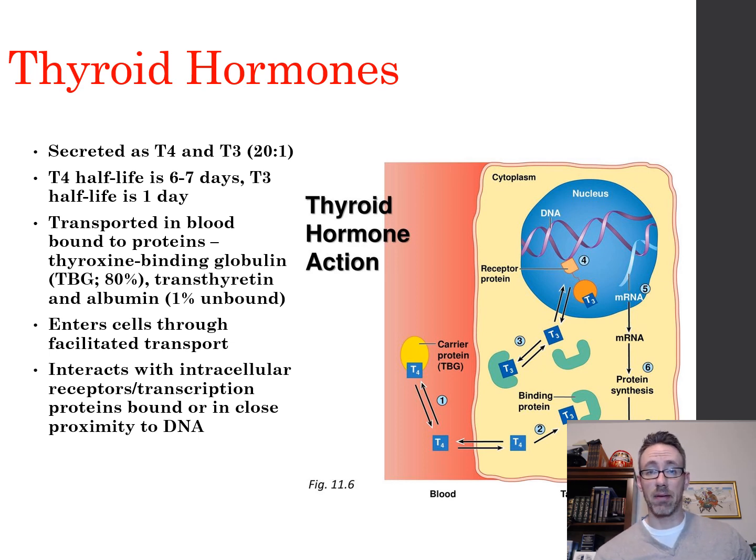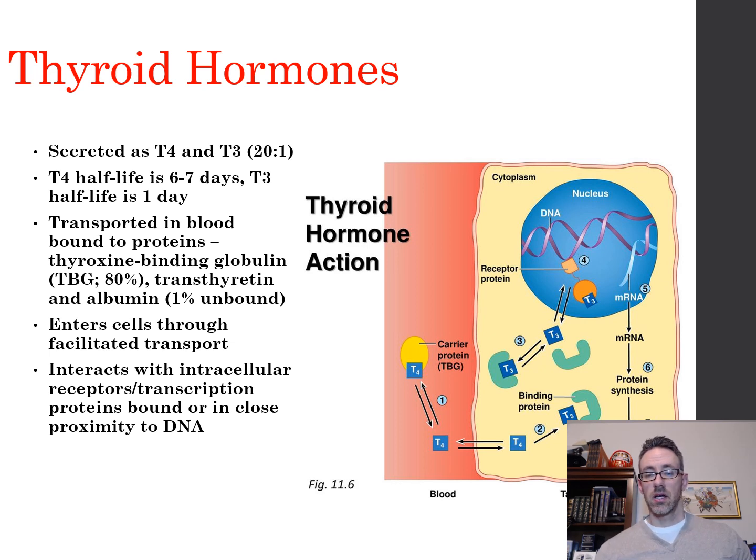So that's that dynamic equilibrium I was talking about. The unbound fraction is actually the part that's biologically active. That's the one that will interact with the receptors inside the cell. To interact with the cell, since it's hydrophobic, it will generally pass through facilitated transporters. It'll interact with intracellular receptors.